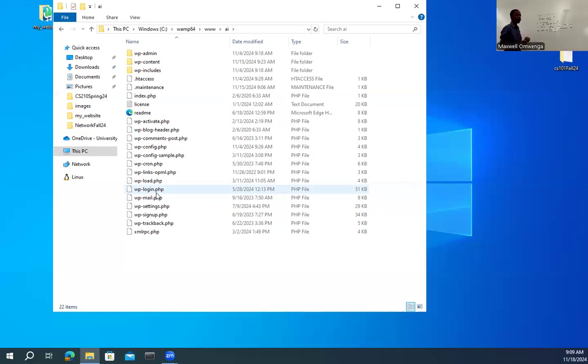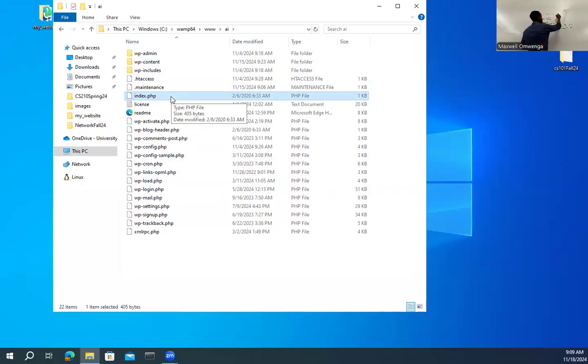Now, this server that we installed has some default configurations. If you look closely here, we have a file called index.php. You see this file here? The server knows that any web file named index.php is the home page.